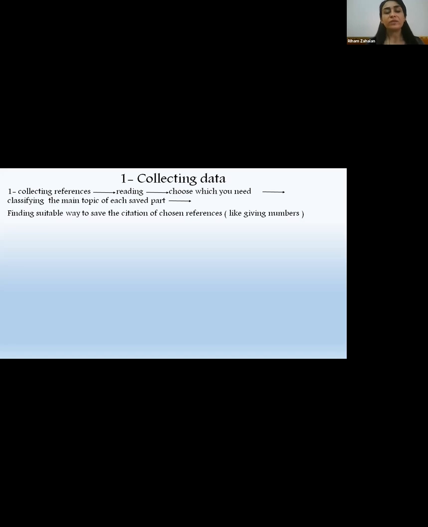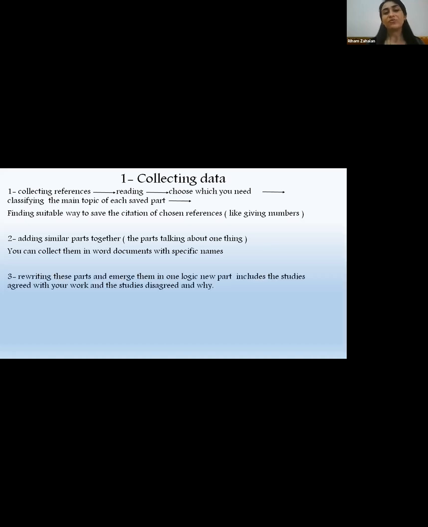And I recommend not to read only the parts you need. No, read the whole paper because it will increase your knowledge. It may give you more information about what you are trying to do. So start reading your papers from the title to the references. Maybe you can find some references you didn't even know about. After reading, you can choose the most suitable references to save.